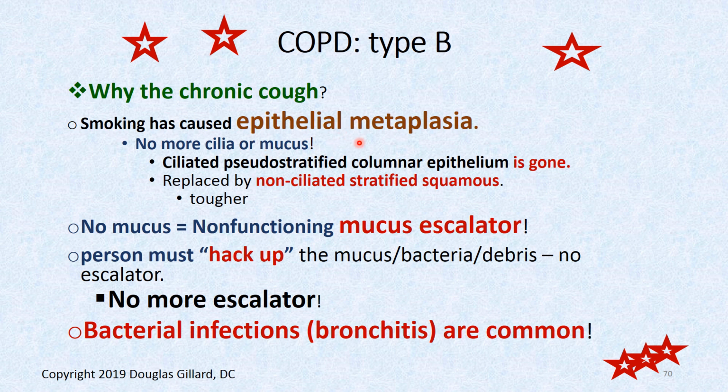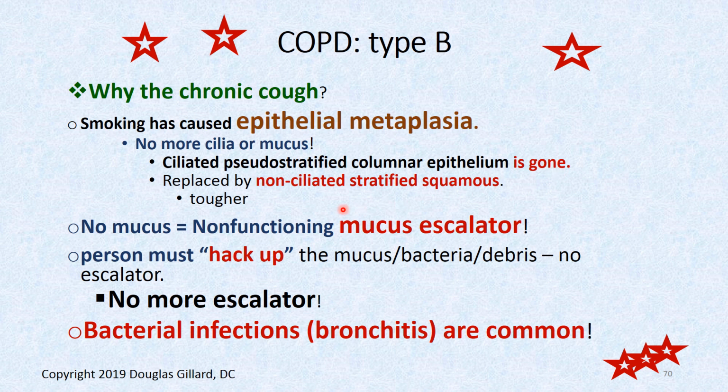Well, as I said already, their mucus escalator is destroyed. Why is their mucus escalator broken? It's not because they don't have CFTR channels. Got nothing to do with them. Their problem is the cigarette smoke has bombarded the normal linings of all those tubes, which are normally filled with ciliated pseudostratified columnar, right? And the body is sick of being inflamed by it. And it says, okay, we're going to do a tissue swap. And that's the end of the cilia.